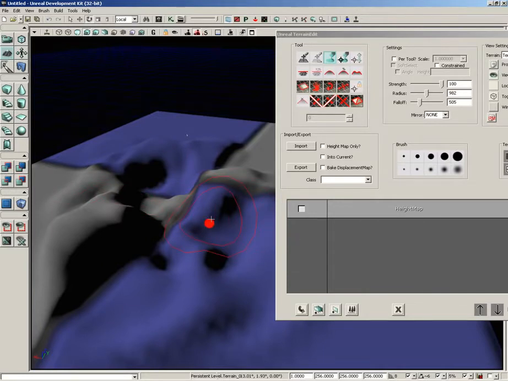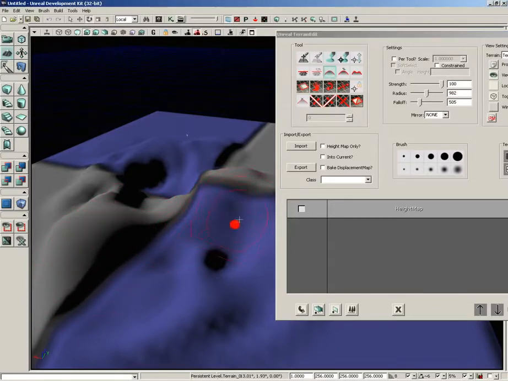And there's some other tools that we already have that we can really make use of. For instance, over here inside of our tool group, we can grab the Smooth tool, which is located dead center in the second row. Hold down Control and left mouse drag, and you can see how that starts to smooth out some of the jagged surfaces of our terrain.